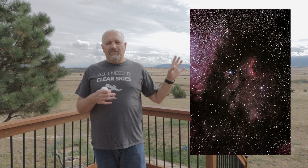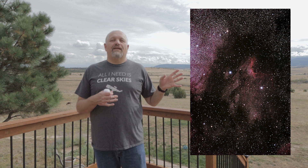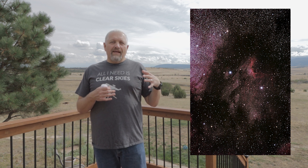Then I noticed that there is actually a dark nebula between the two. I didn't realize this before. I thought that there was empty space between those two nebulas. Most of the pictures that I see online, it appears like it's empty space. And from my image — this was like one of my first images ever — at the time I shot it, I just thought it was amazing, but I thought it was just empty space in between the Pelican and the North American Nebula. I just learned recently that it's not empty space — it's a dark nebula in between them.